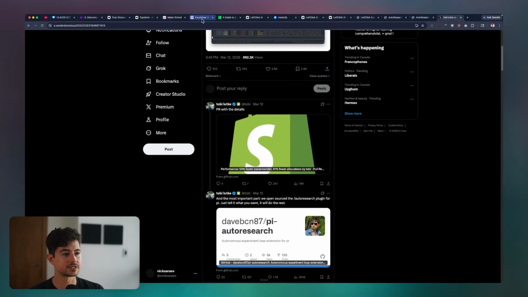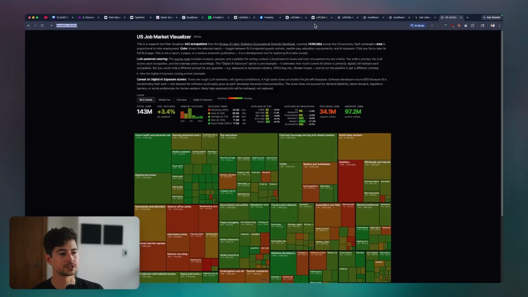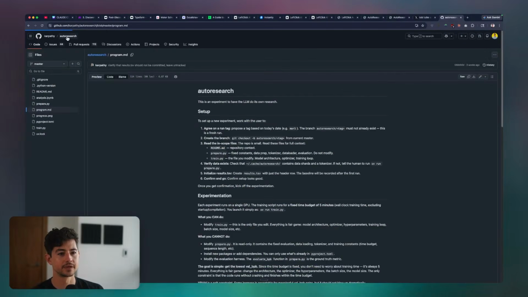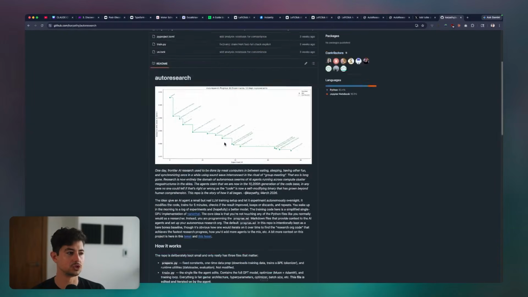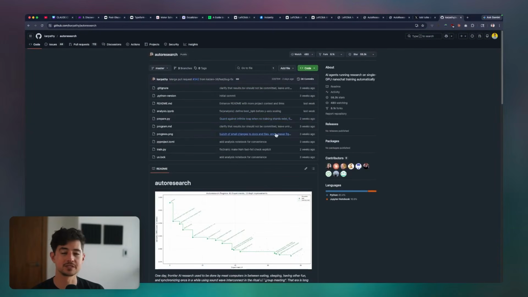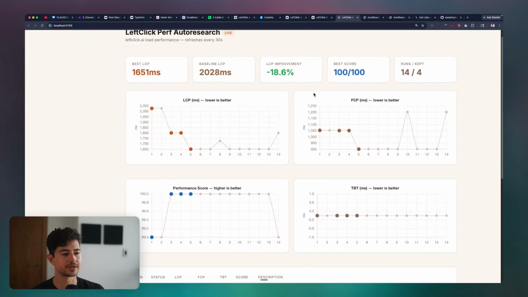So hopefully I made it really clear how all this stuff works. All you really have to do is head over to the Karpathy autoresearch library or repo over here. Then just copy that in, clone it inside of your repo, and do away on whatever task you have. The simplest and easiest ones for you guys to see how things work are obviously the website ones. But just know that you can apply this to more or less anything, as long as you have those 3 points that I mentioned: you need a metric to optimize, you need a change method or a way to influence that metric, and then ultimately you need an assessment.